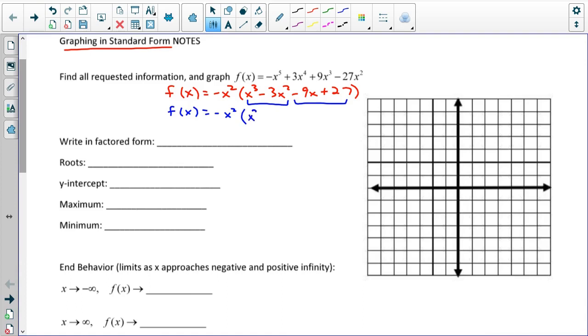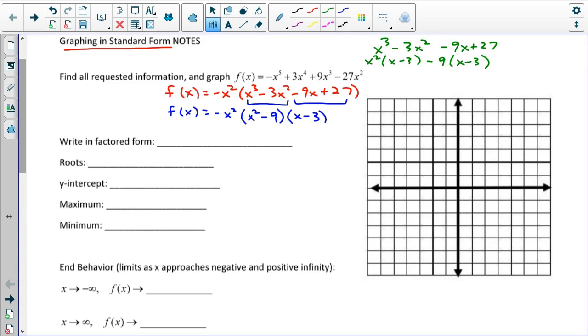The greatest common factor of the first one is x squared. The greatest common factor of the second one is negative 9. And when I look at those two things, both of them would be left with x minus 3. So one more time, just a reminder, if I have x cubed minus 3x squared and I group those two terms, I have x squared times x minus 3. And then I have minus 9x plus 27, and I pull out a negative 9, and I'm left with x minus 3.